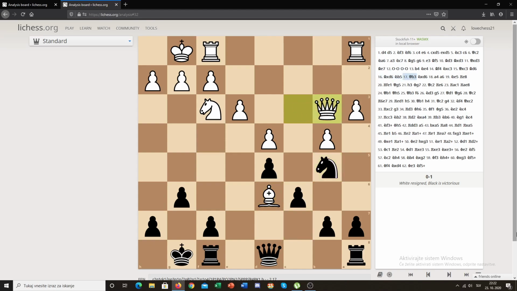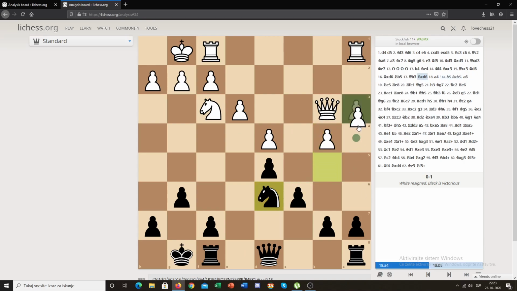When the queen moves, we just recapture the bishop, and as we can see, we're supporting this b5 square, preventing some upcoming minority attacks. We can also hop into one of these squares here, and our knight is just beautifully placed. So we can see a4 now, which is typical for supporting this b5 push, because one move earlier this wasn't possible, so that's why he played a4.